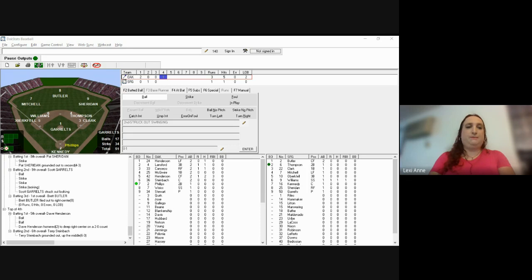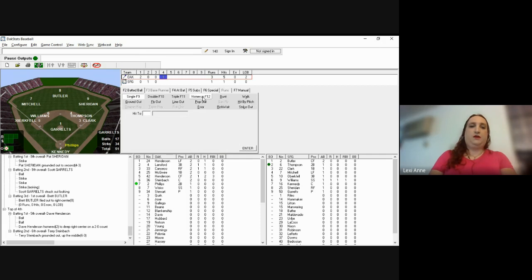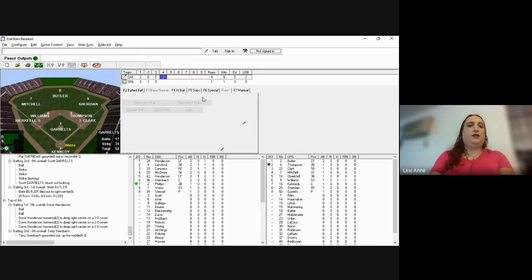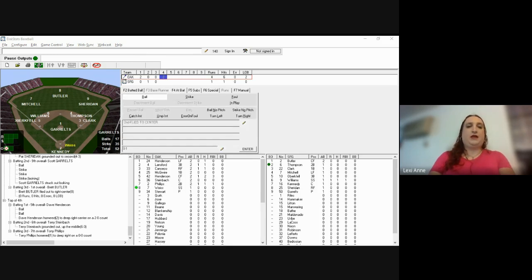Tony Phillips comes up, and on the first pitch, he homers to deep right. So we got another home run. This one is deep right, so it's 9-6. It's his first. It's over the fence. And now we got Walt Weiss coming up, but we have a pitching change first. So now Kelly Downs is going to come in and replace Scott Geraltz.